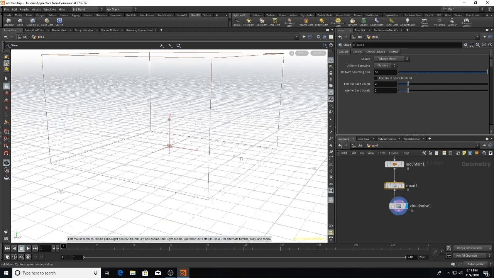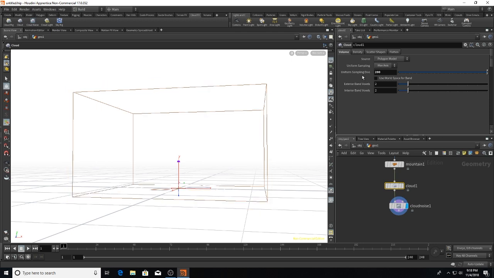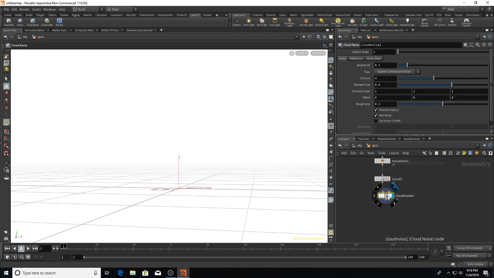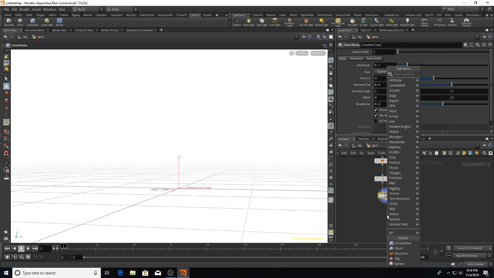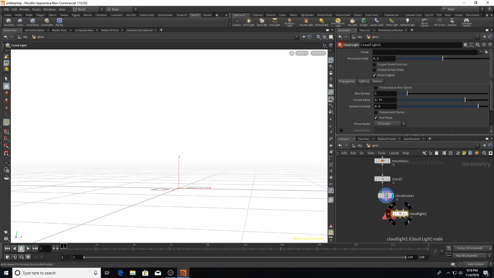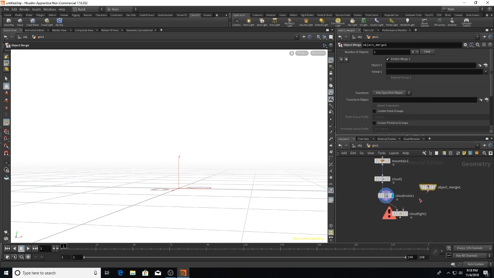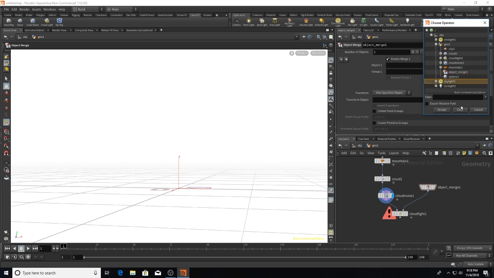As you can see in the new version of Houdini, we can't really see a cloud in our cloud node. What we're going to do is crank up the sampling divisions. Before we change anything with our cloud noise, we're also just going to create our node tree first. So we're going to create cloud light. Cloud lights are fun, but as you can see, it needs a requested light point. So we're going to add an object merge node, and in that object merge node we're going to place our skylight.